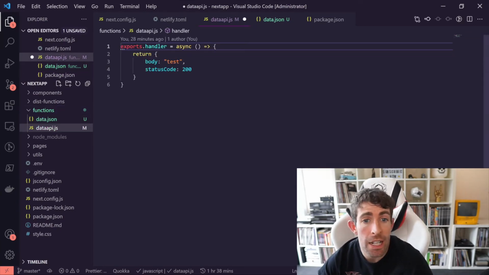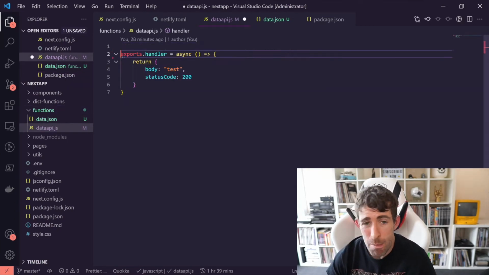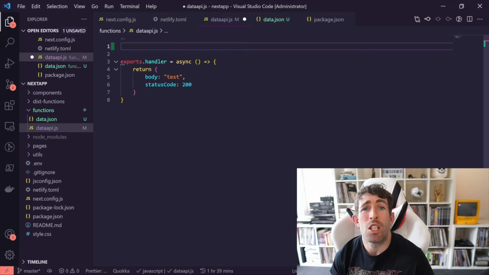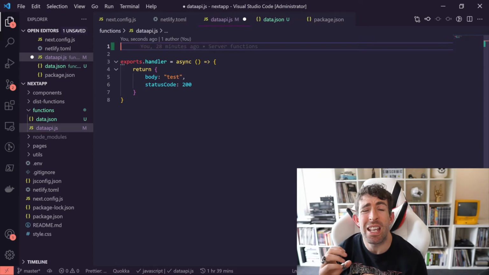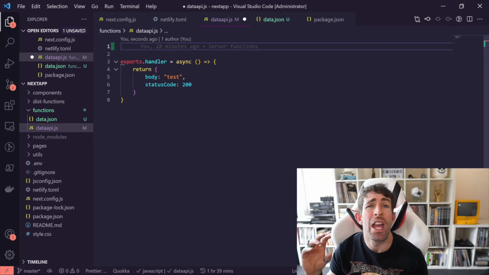So back in our data API, what we want to do is import it. Now, you might think you can use path and reference it locally and relatively. You cannot do this. Can't use FS to try and read it from the file system. Don't try and do that. What you need to do is reference it directly. And what will happen is that when Netlify is building, it will make sure that the file will get copied to the function folder. Now, if you don't do this, when Netlify starts copying things, you won't know where the file is. And if you try and use path, it will not work.